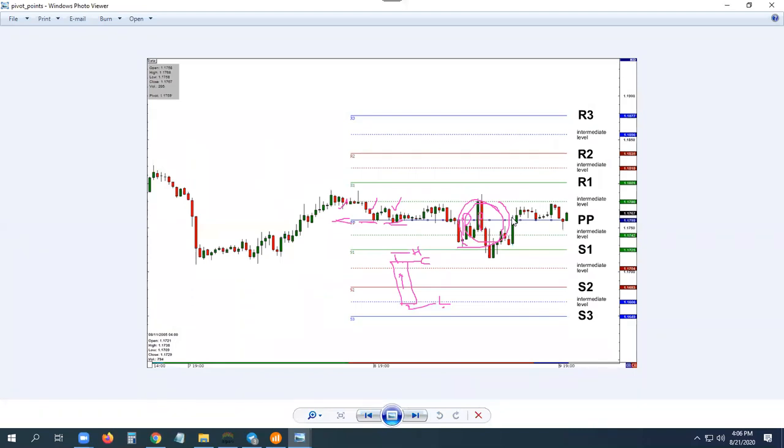So once you get your indicator that will be able to draw pivot points for you, you'll get something like this. This is the actual pivot point. Now, from the pivot point calculated using the close, the high, and the low of the previous session, daily or hourly chart, whatever it is, then a mathematical formula is applied to create resistance 1, resistance 2, resistance number 3, support number 1, support number 2, and support number 3. So you can automatically drop this indicator on your chart. It will do these lines for you.